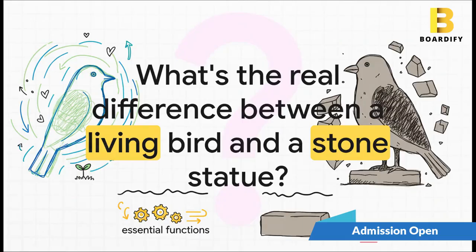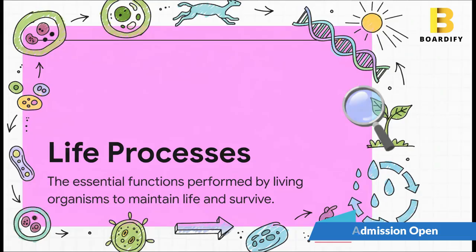All right, to get started, let's think about a simple question. Look at this picture. What's the real difference between a living, breathing bird and a stone statue of that same bird? I mean, besides the obvious. The answer isn't just about movement. It's much, much deeper. The secret lies in a set of core functions that basically define what it means to be alive. And what do we call these functions? Well, we call them life processes.